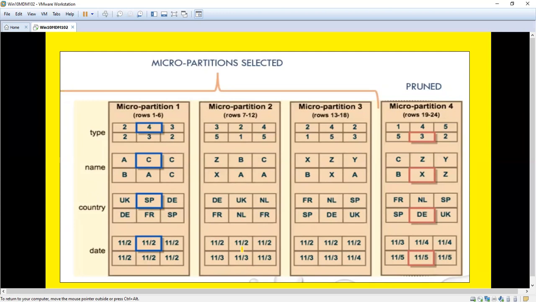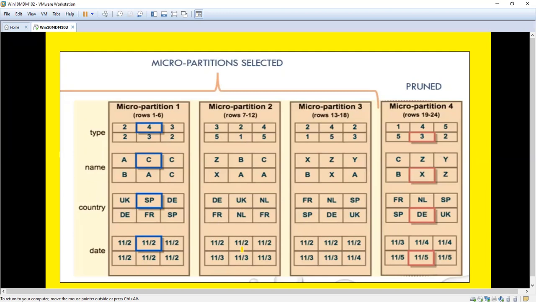Here we are going to get the data for the date 2nd November. In micro partition 1, it contains the date 2nd November, 11/2. The first one is the month, the second one is the date. But in micro partition 2, we can see that it contains 11/2 as well as 11/3.